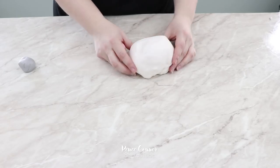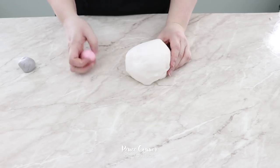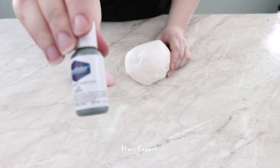I'm starting with the bottom tier, which is the one that has the marbled fondant. I'm working with cake dummies today so that I can hang on to this cake when it's done and have something to decorate my cake studio with, but it works just as well with regular cake. To make the marbled fondant I'm starting with a large piece of white fondant that is large enough to cover my seven inch round tier. This is seven inches round by five inches tall, and to marble it I'm using a little bit of baby pink and some gray.